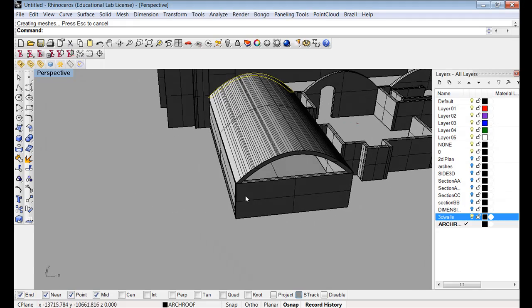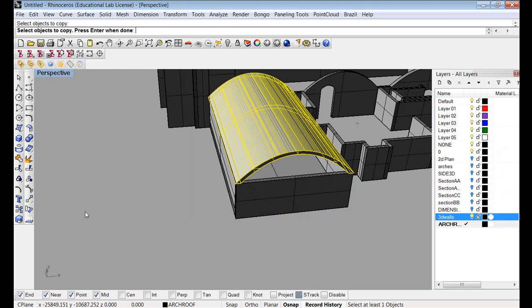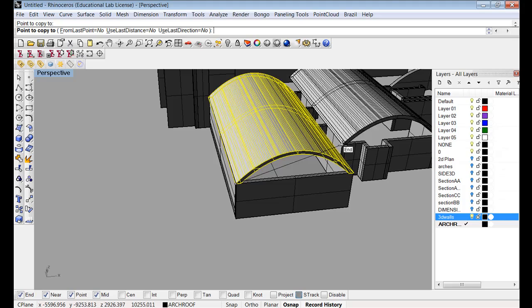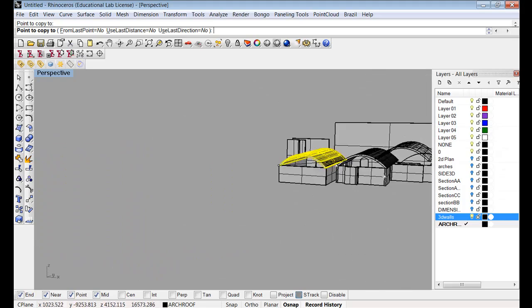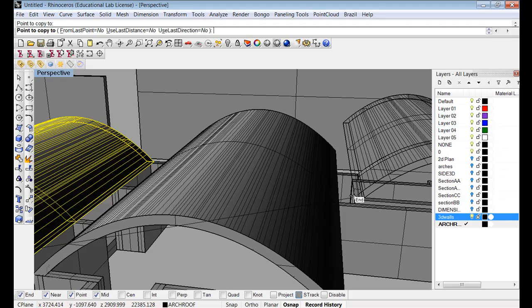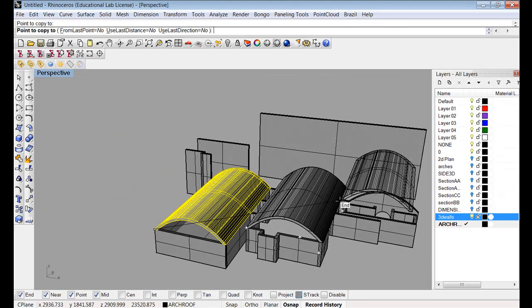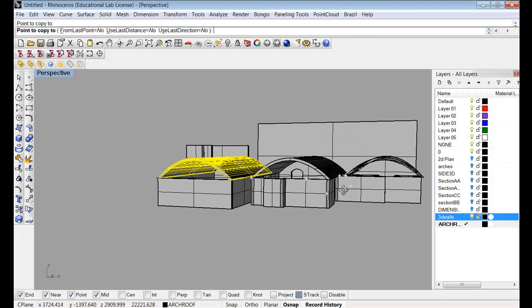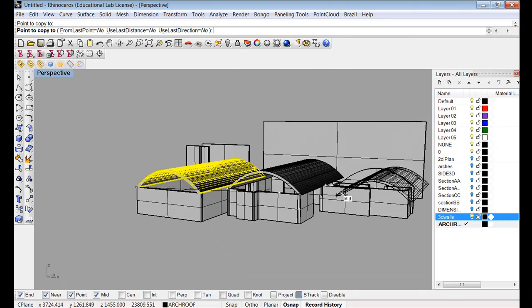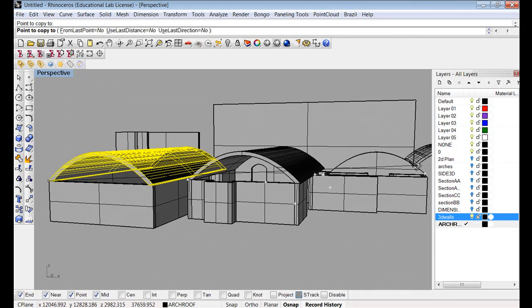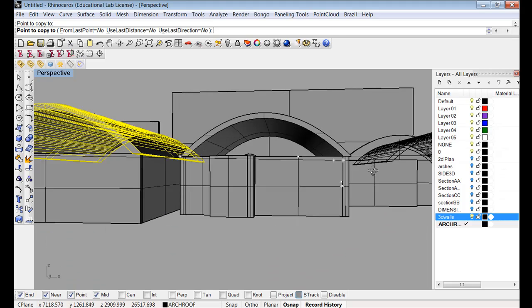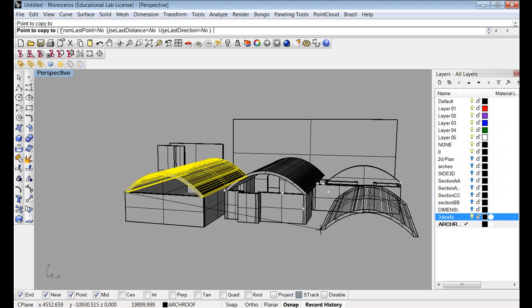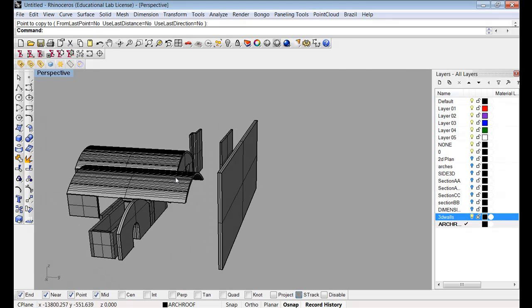I think all these arches should be the same, so theoretically I should be able to go transform, copy, let's see, yep, so I'm going to select that to there. So that one, I'm going to have to do on its own, but you can see that one's overhanging.